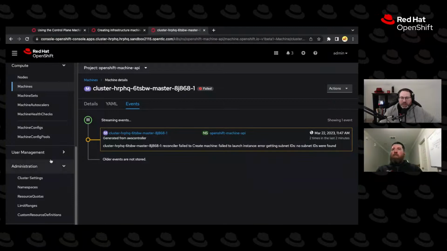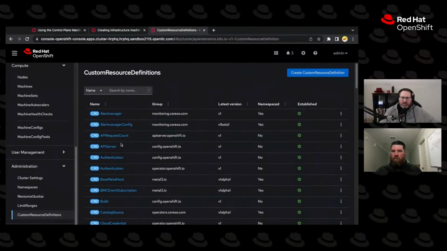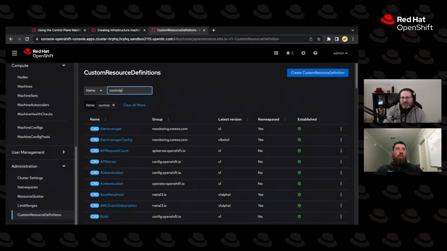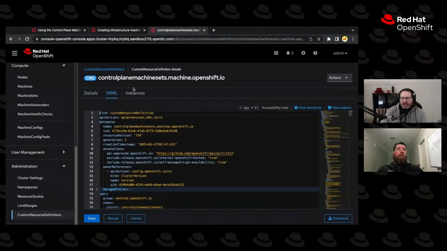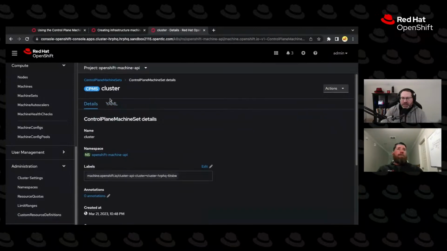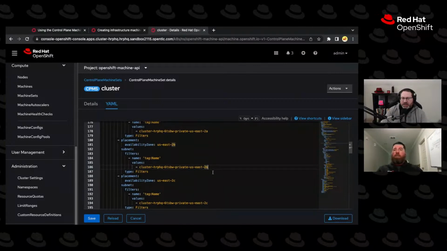So our networking trick did not work here. Let's go back and just see. I don't think it can use the same subnet. You've got a cluster up. You can try this though, right? Yeah. If nothing else, I'll just hand over to you and you can change the instance size and see what happens. What am I looking for? Control plane. Instances, cluster, YAML. So let's just change this. There's no way that's going to work.